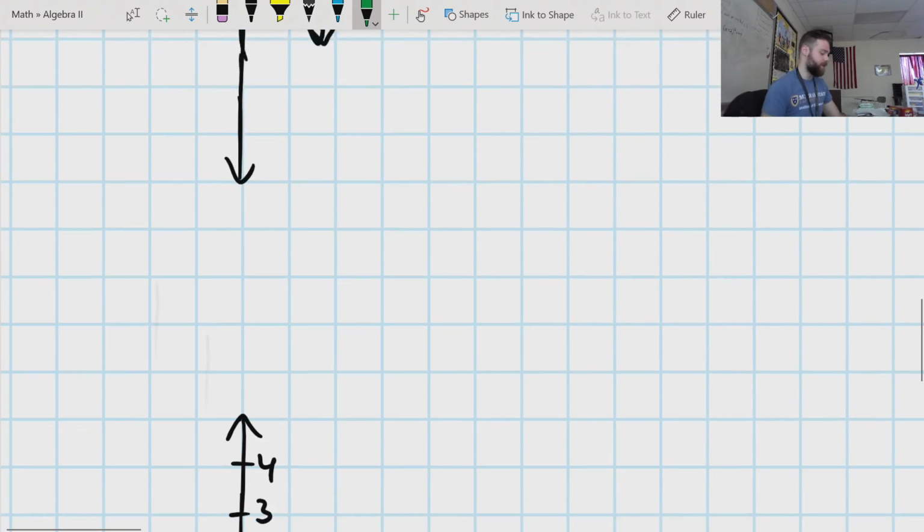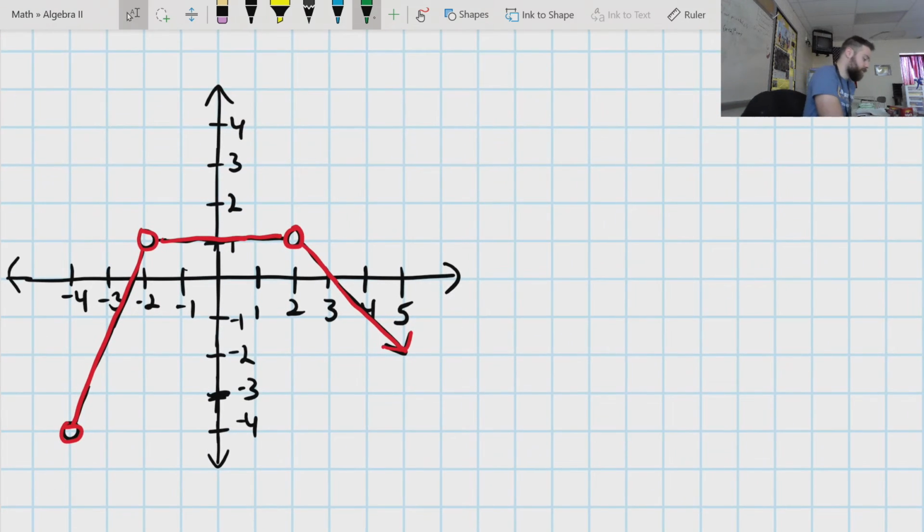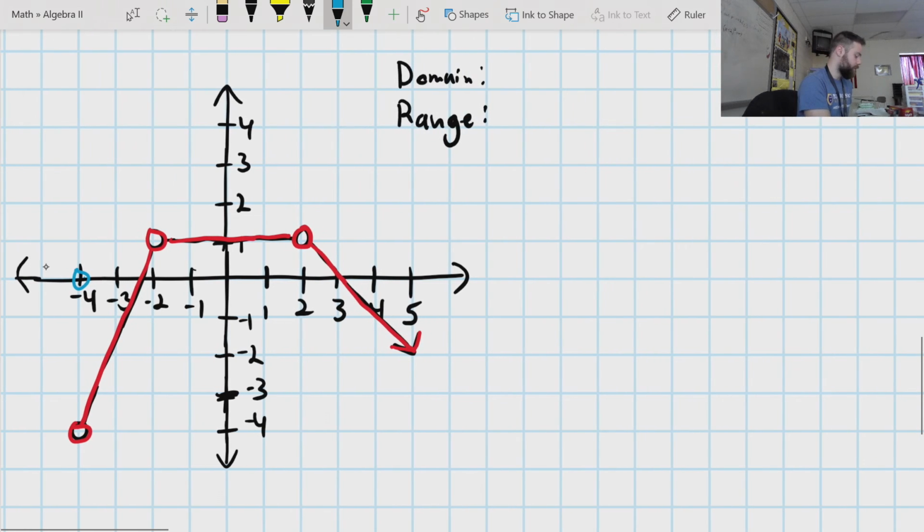So we've got one more, and it's kind of tough, but we will persist. So I've got my domain, my range. And so right here, I've got -4. So I'm going to try and project this onto the x-axis. So -4 is the first value. So there's no value at -5. There's no value at -5 or -6 or any of these lesser values to the left. So the first value I'm going to look at is -4, and then I go to -2.